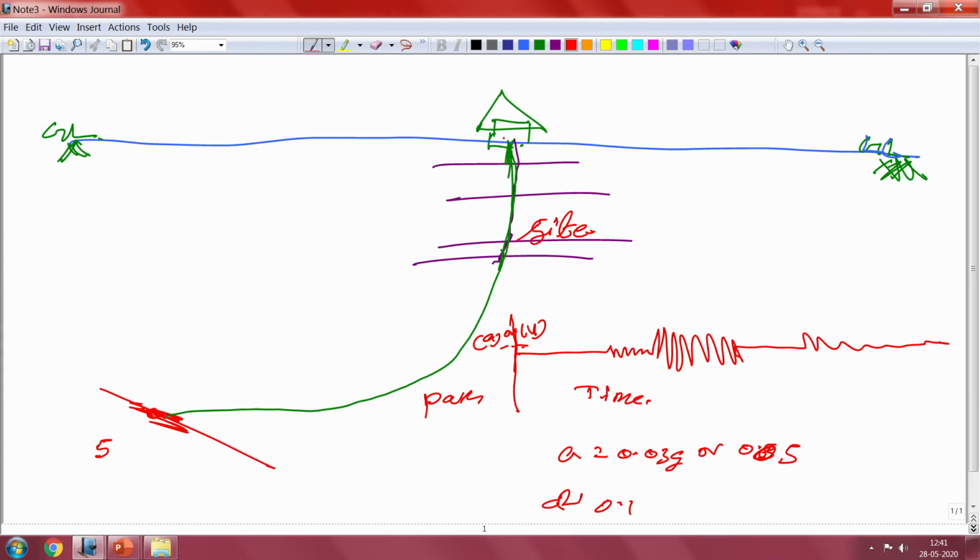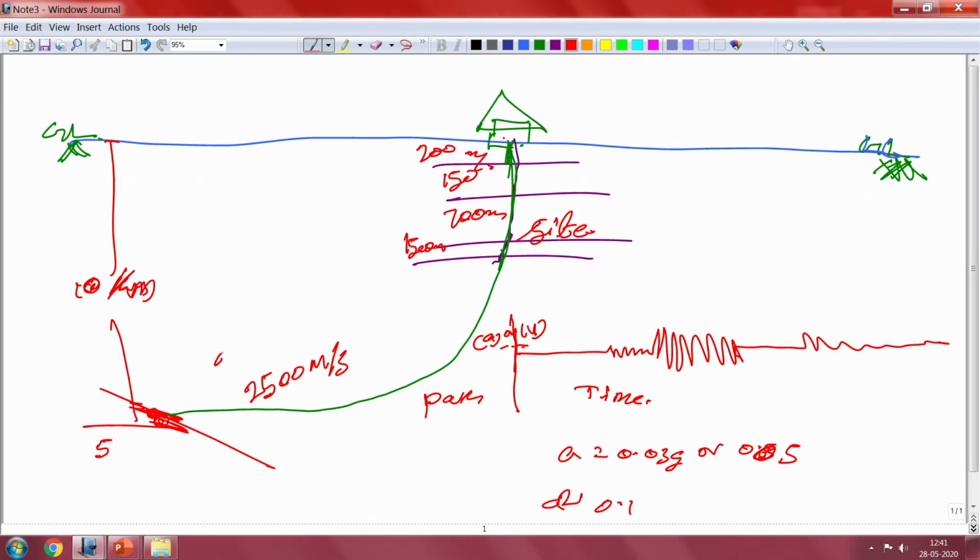You can see that this wave, when it starts from this place, travels like this and reaches. So, this is generally roughly about 10 kilometer from the site, for the depth 10 kilometer. So, this depends upon the station. This will be like traveling through material where you have the rock which has a 2000 meter per second velocity, and this will be the rock which has 1000 meter per second velocity, 700 meter per second velocity. This will be 150, 200 meter per second.